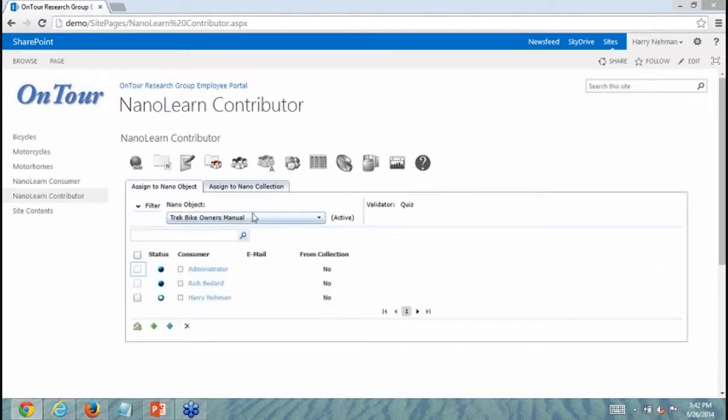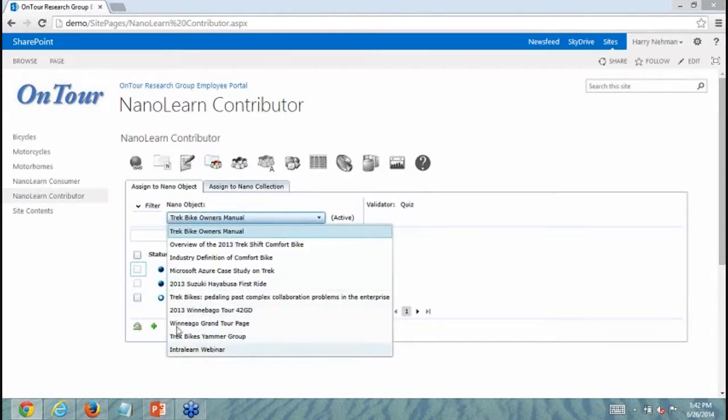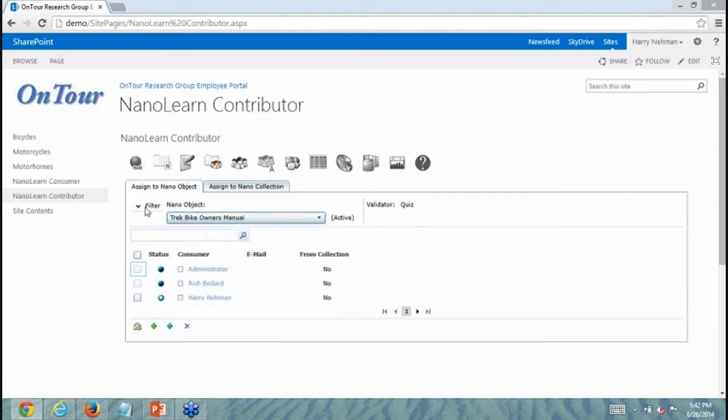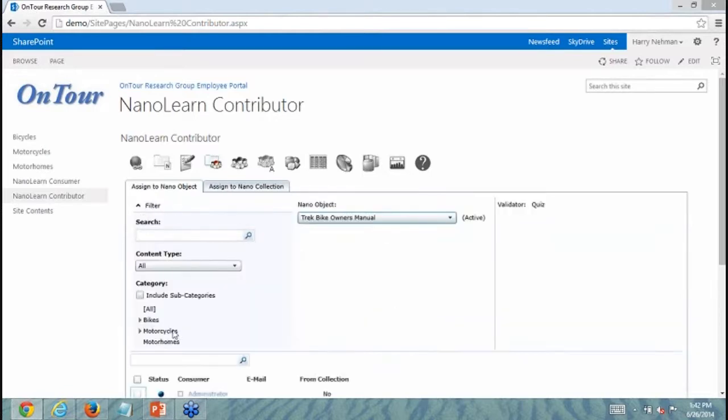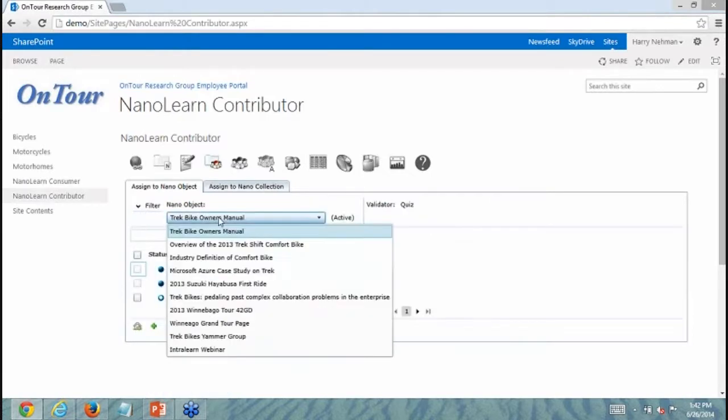So assigning someone to this object we've created, we've identified a piece of content that's valuable. In this case, we're a fictitious company here that sells bicycles, motorcycles, does repair on those things. So I've identified something that's important. I created an object which we see in this list here. We do provide some filtering, lets you categorize the objects you create to help you search and bring these lists down in case you have a lot of items.